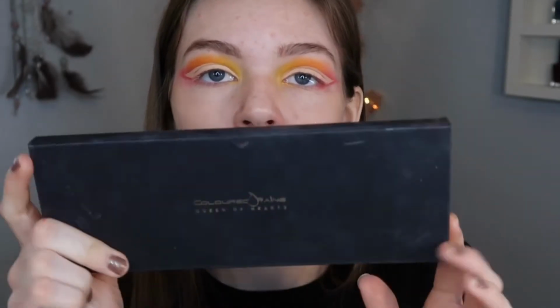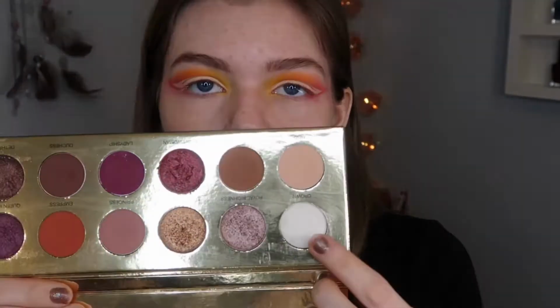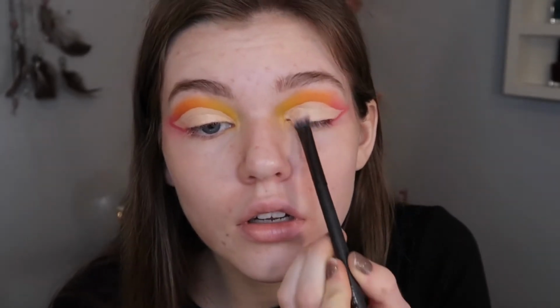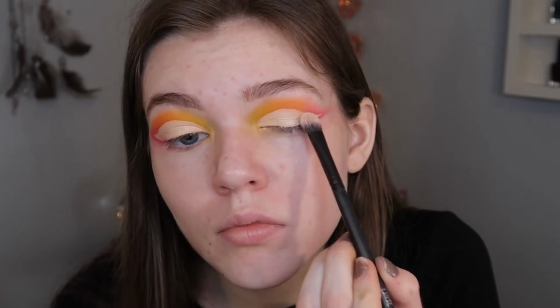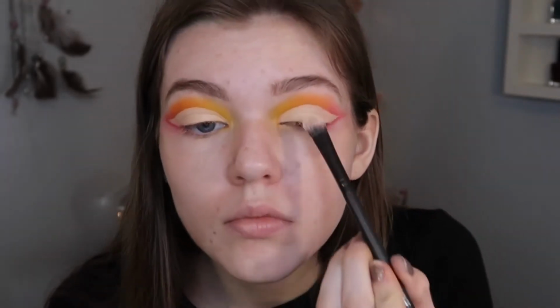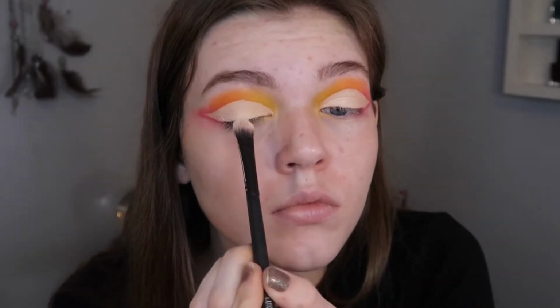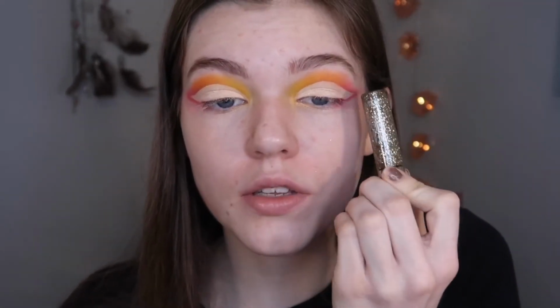Now that my cut creases are on, I'm going to set the concealer down with a shimmery white. I'm going to take the colored Raine palette and go in with this shade. And then where the concealer is kind of like a harsh line, I'm going to apply this Urban Decay Heavy Metal Glitter Liner in the shade Midnight Cowboy and just go over the line of my cut crease.